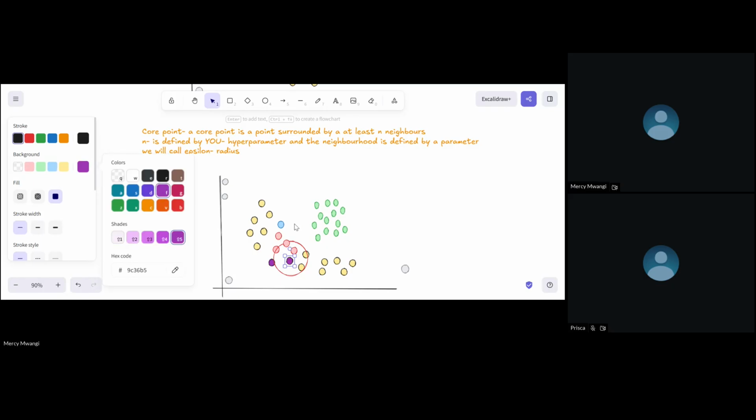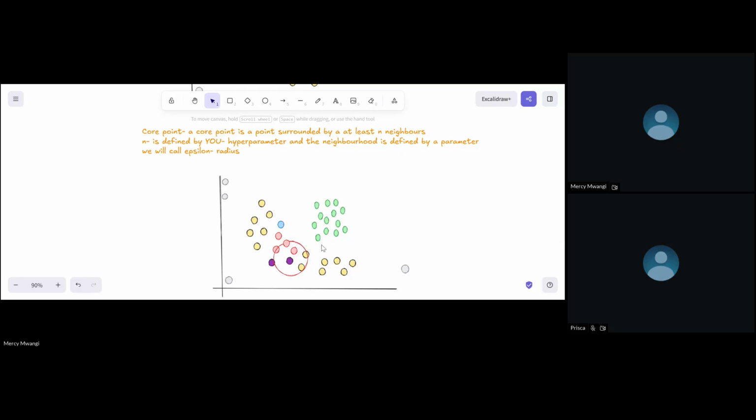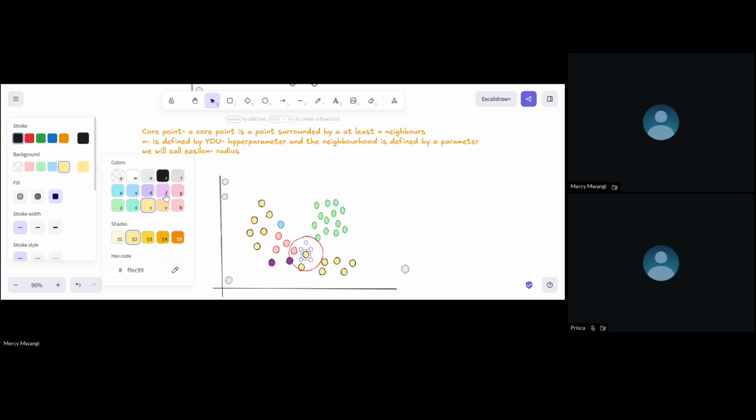All right, let's keep on finding our core points. If I put that at the center, does it become a core point? No, it only has 2, it doesn't have 3 neighbors. So we make this a border point.